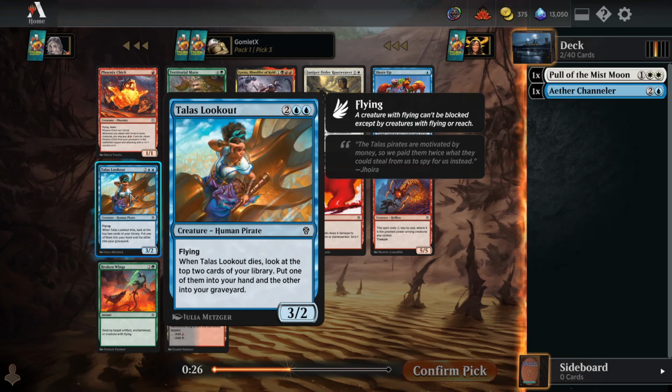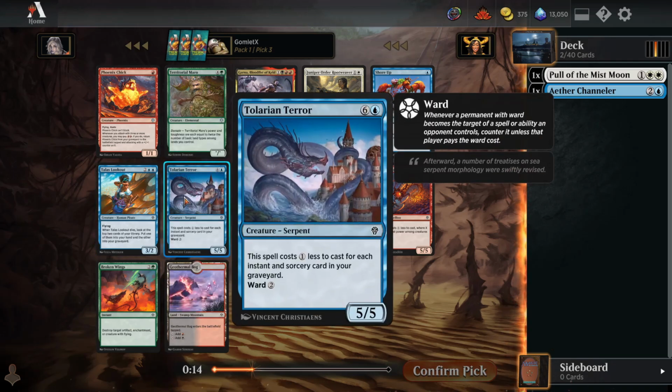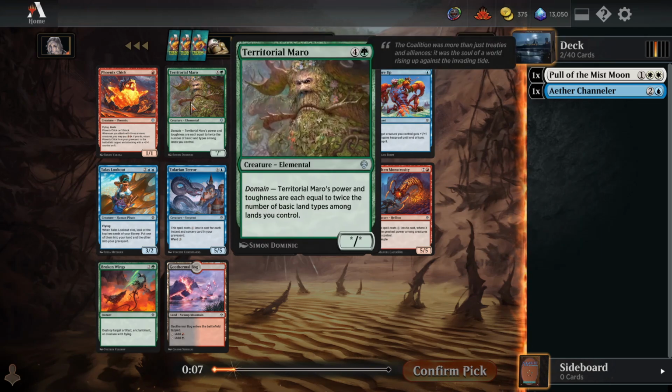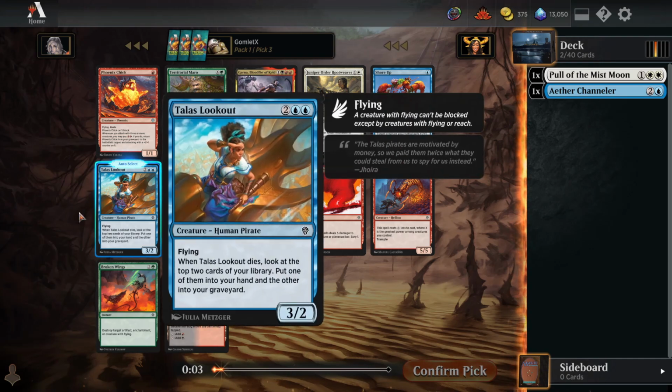We could also go for a bit of a Flyers theme, going for Talus Lookout here in blue-white. That would be a little more consistent. There are a lot of Flyers in both blue and white. So sticking to what we're doing, I think it's between Talus Lookout and Tolarian Terror. I like to take these kind of cards before I take the Shore Up, but Shore Up is great too. And if we want to jump ship, we can pick up the Territorial Morrow here. I think I'm going to go Talus Lookout here.